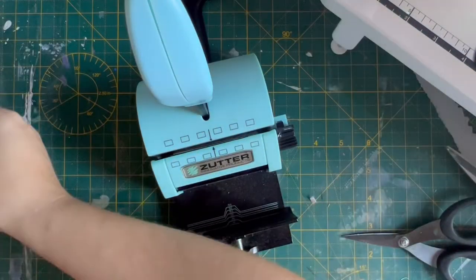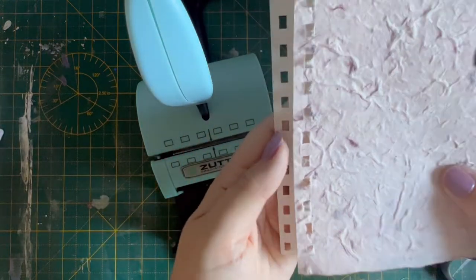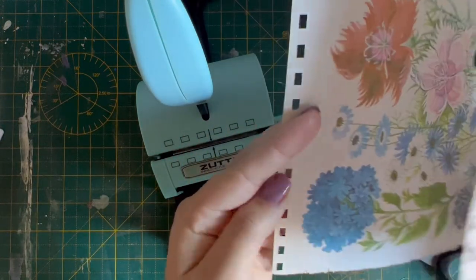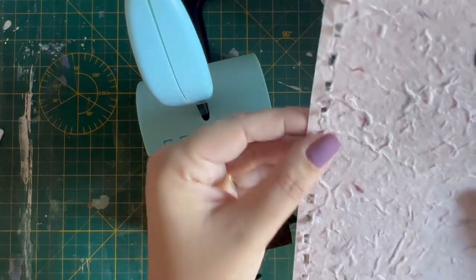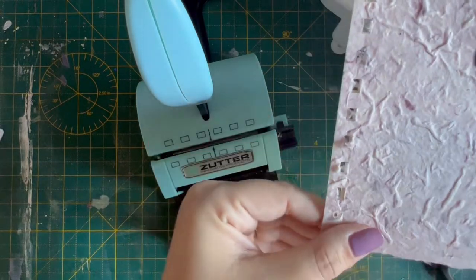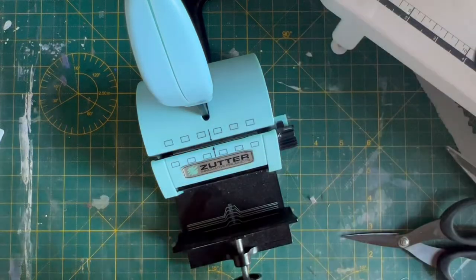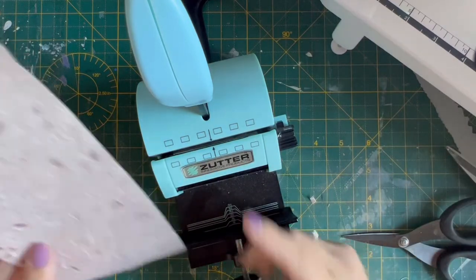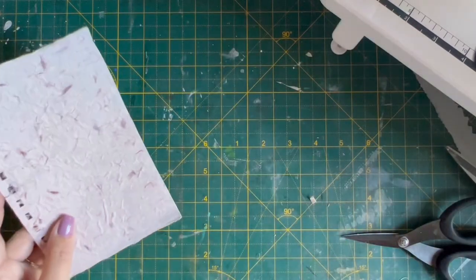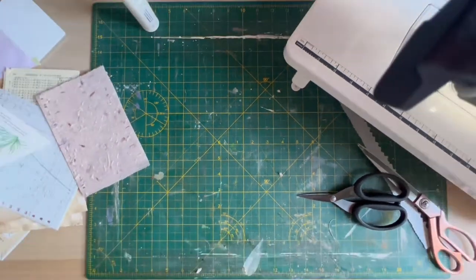So they're perfectly measured. So if I get another page, they are lined up. Can you see? Perfectly. Does that make sense? I hope so. So I will show you again. We'll do a proper tutorial on how to use this thing, but anyway, there we are. We've punched the holes. So that's that one.